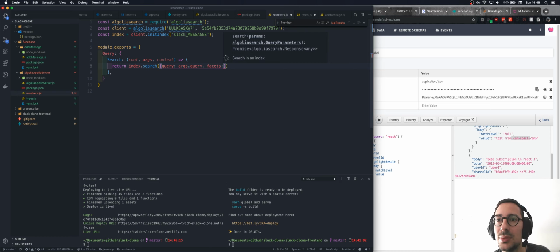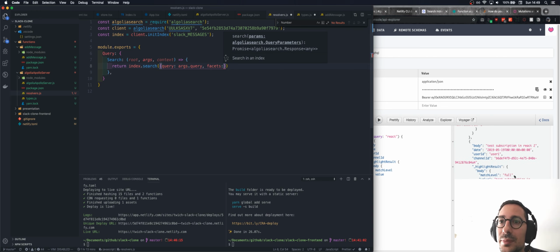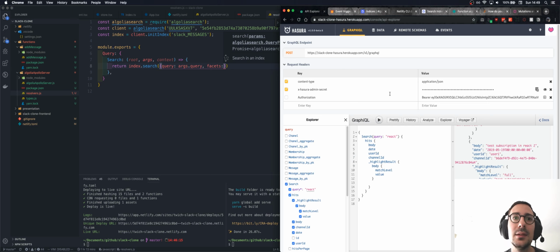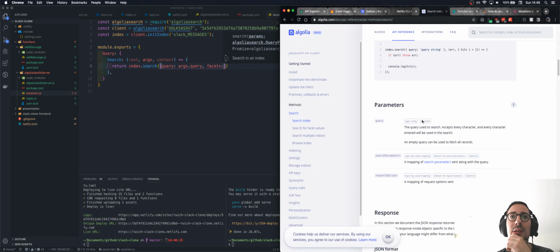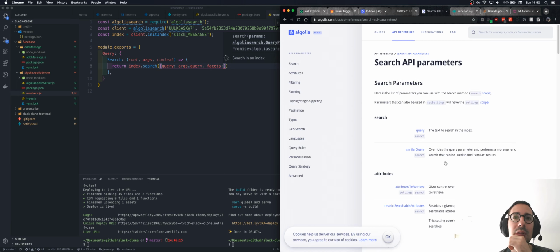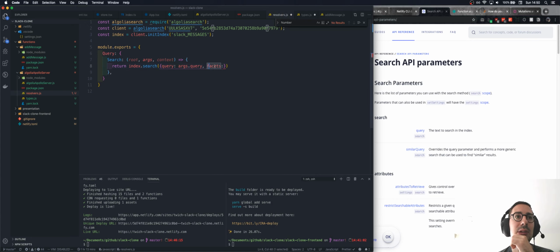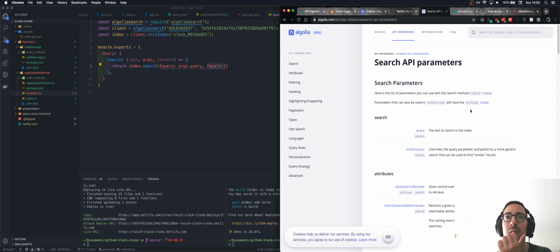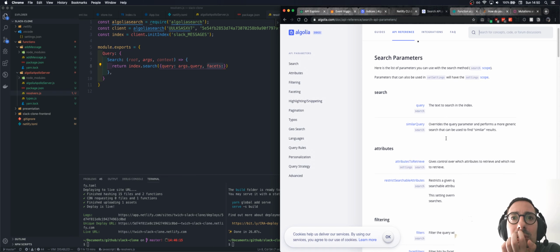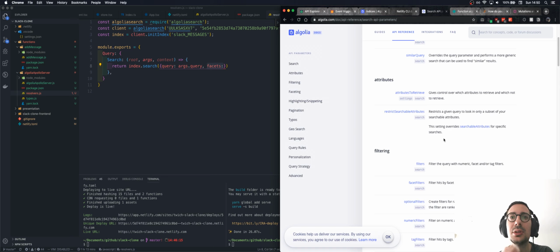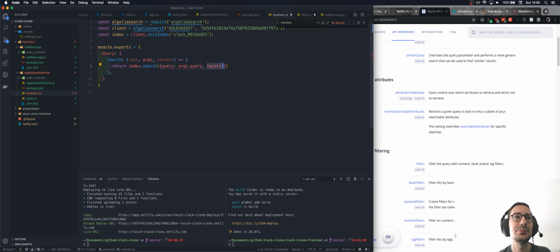I just want for the first time to take, let's see here, search parameters. Yes, so yeah. So search filtering.